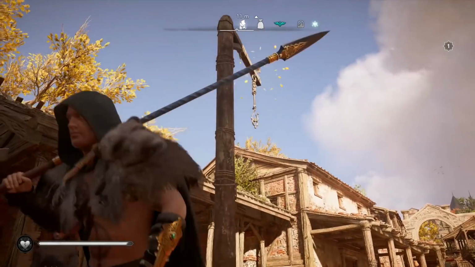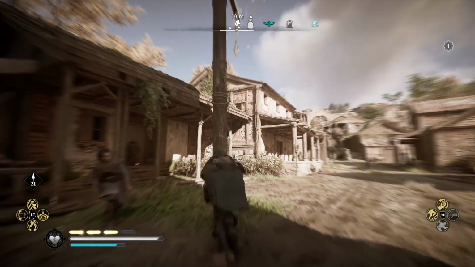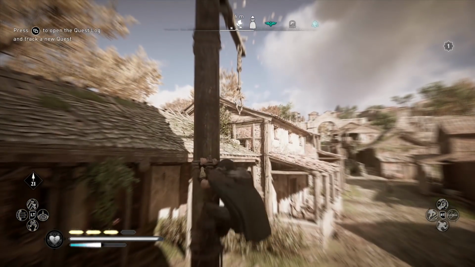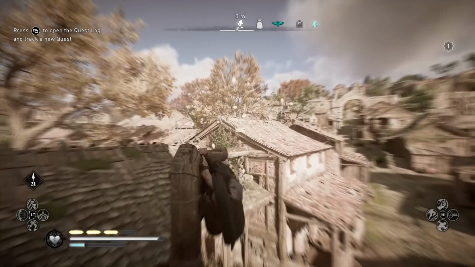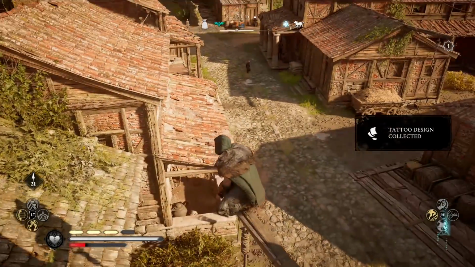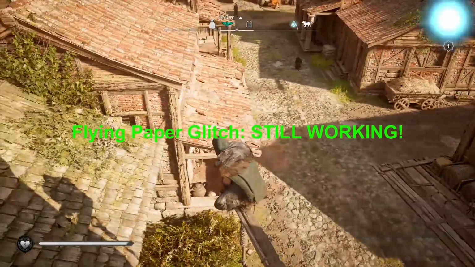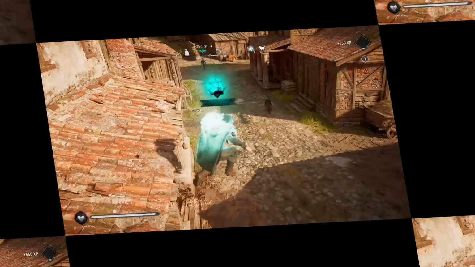Some of the other glitches we found in the past weeks are the flying paper glitch. I already explained, when you use your blinding rush you can actually climb up and collect those flying papers and they will not move away, because these papers can also not see you and they will not escape. And apparently that is still working, and you can still collect all these flying papers without any problems by using your blinding rush ability.